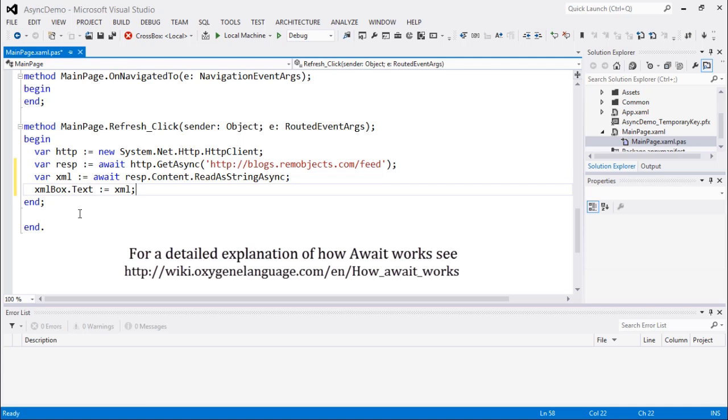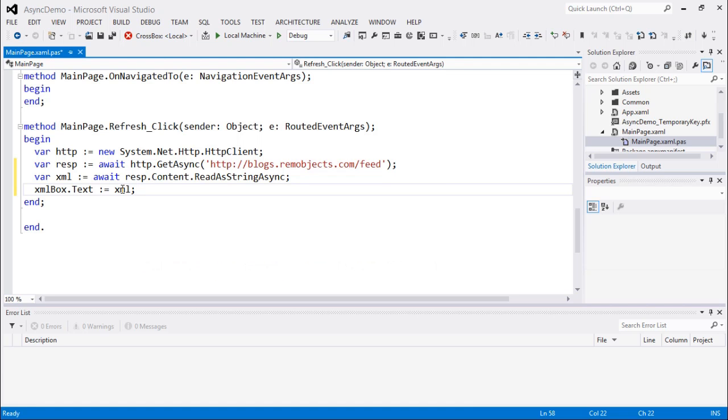So what is happening here is this code, the grabbing of that and all the code below, is being captured and held elsewhere. Then this click event handler is going to finish. And later, when the GetAsync task finishes, it will execute this code, which does the same thing: it captures the rest until this finishes, and then executes that. There's a lot of complex stuff that happens in the compiler behind the scenes that you don't have to worry about. It makes writing asynchronous code very simple, as you can see here.